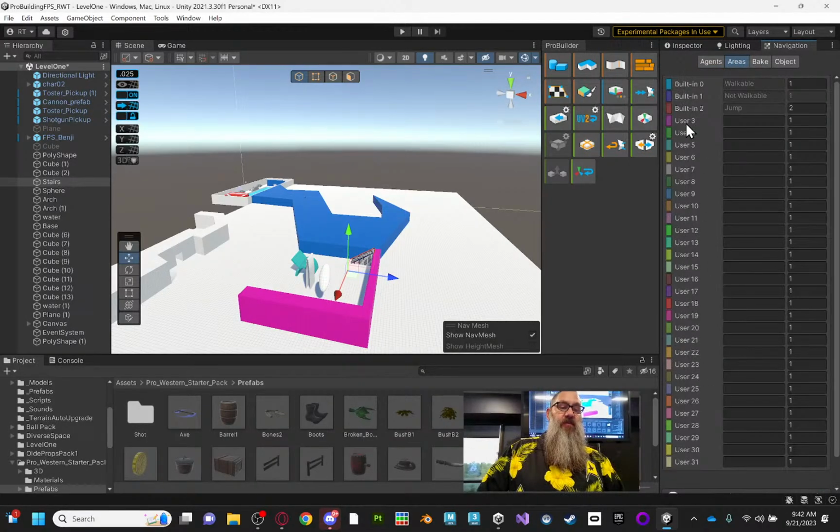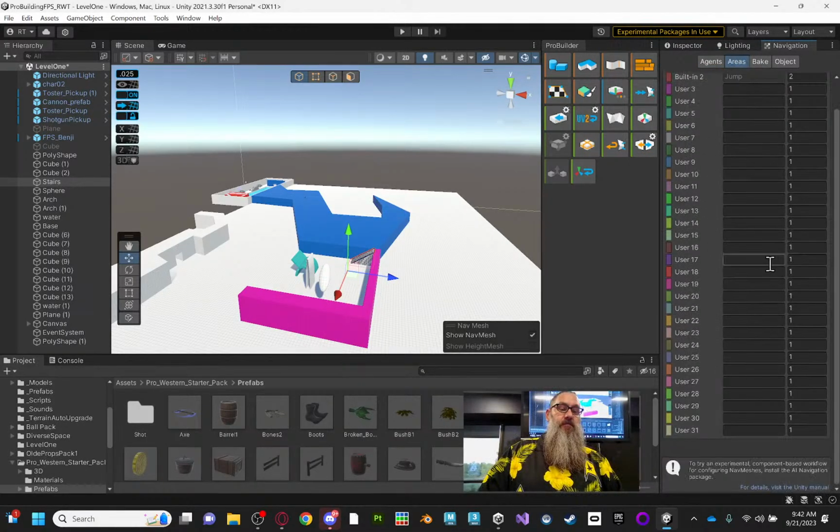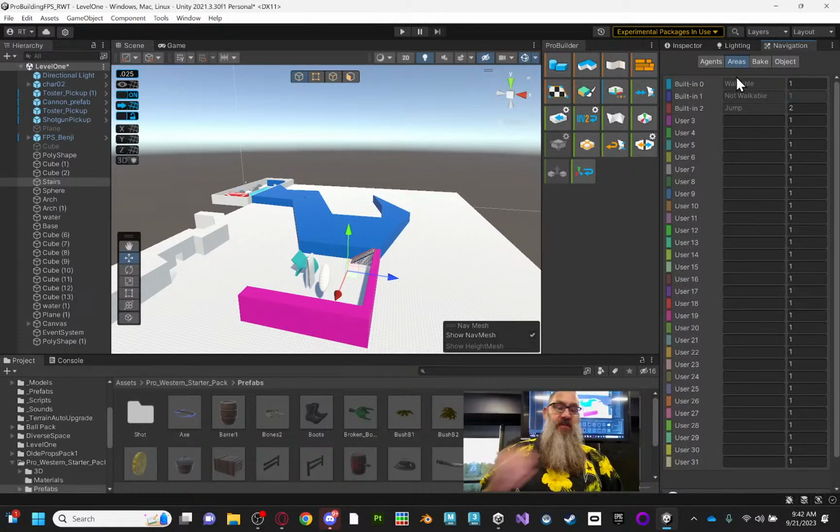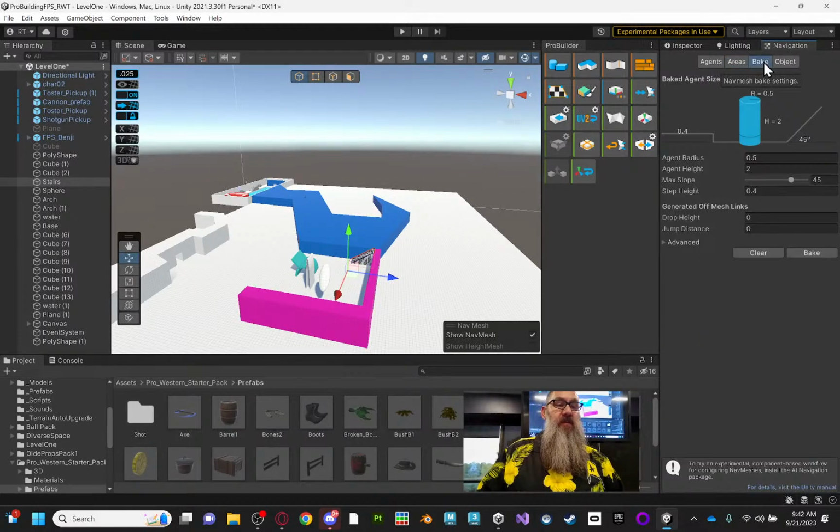We could set different things for different layers, basically, different areas. So like you can walk on this, or this is something you cannot walk on. For right now, if it's static, we want it to be something you can walk on. So I'm just going to come over here to bake. Here's my guy. My default humanoid is going to have a radius of 0.5 meters. So diameter is what?